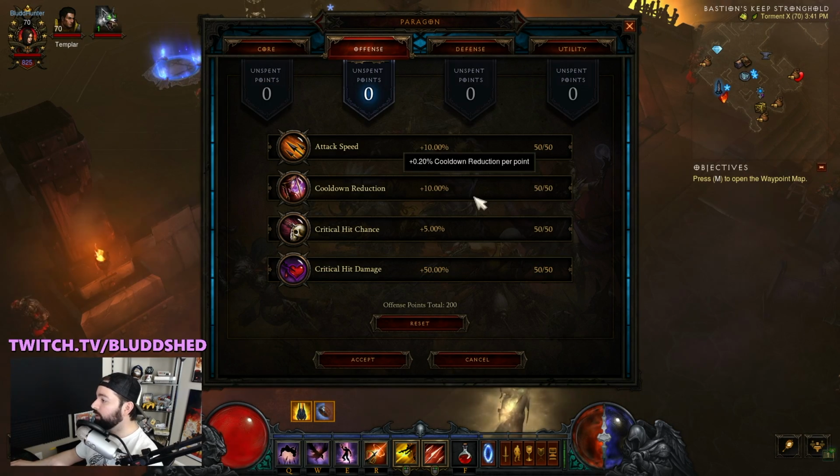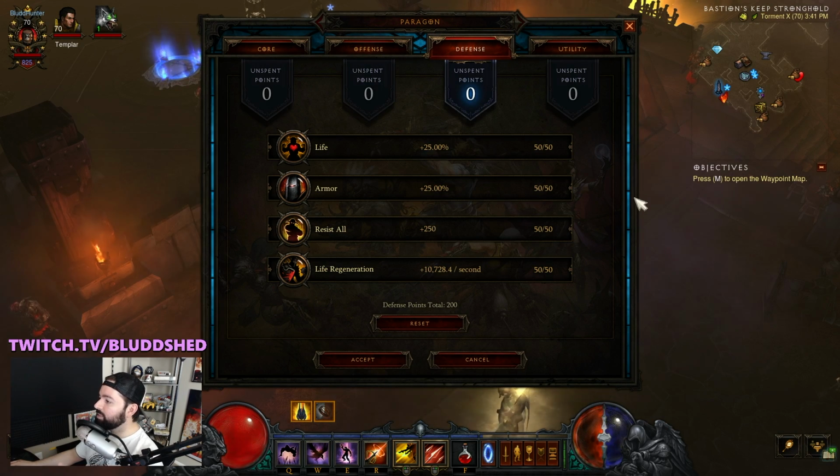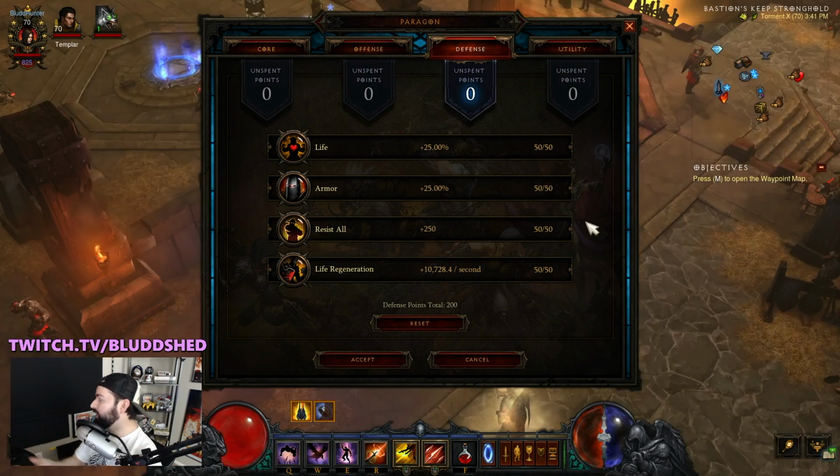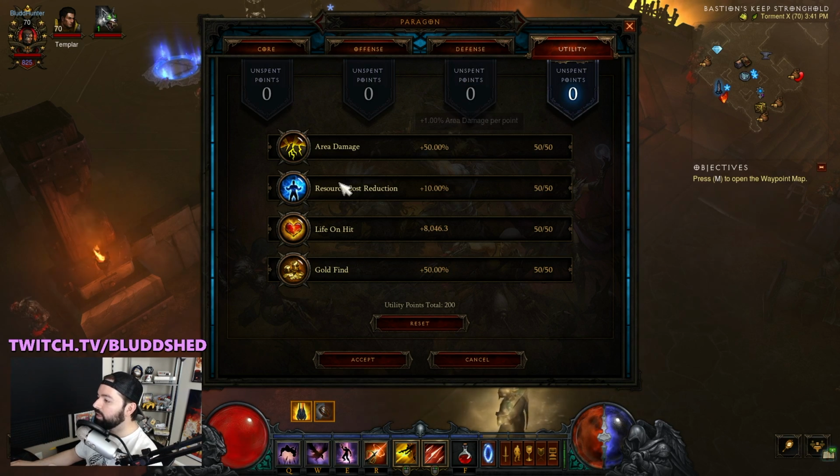For offense, you want to make sure you hit that cap we were talking about, the 37% CDR cap, and then you can focus on critical strike and then crit damage. For defense, I like all resist better, from the ranged kind of elemental damage. But the top 2 would be armor and all resist in this category. For utility, resource cost reduction, or RCR, is probably the best, and then area damage would be secondary, just because you want to be able to get as many multi-shots out as possible.